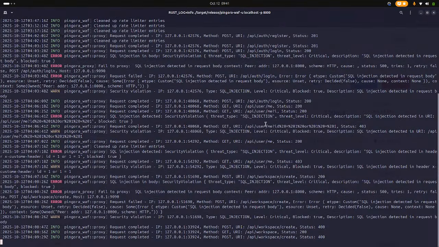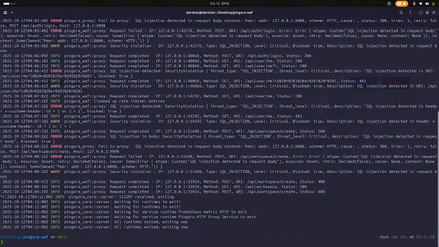Okay, now this is the Pingora WAF. Let's open this in our code editor and show you how it works.